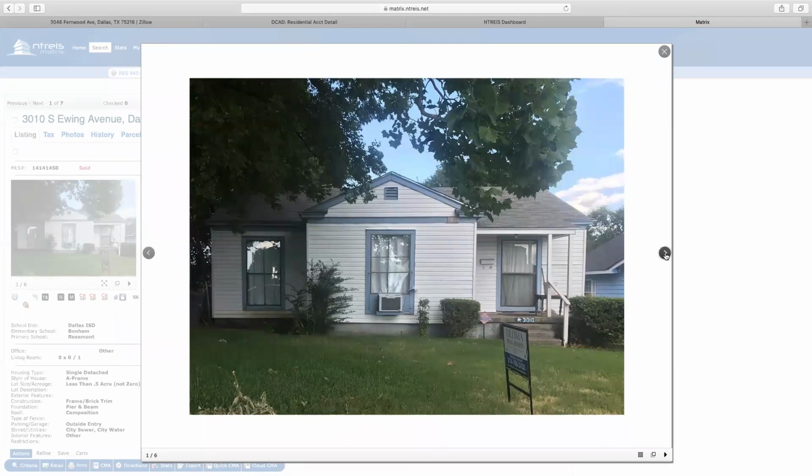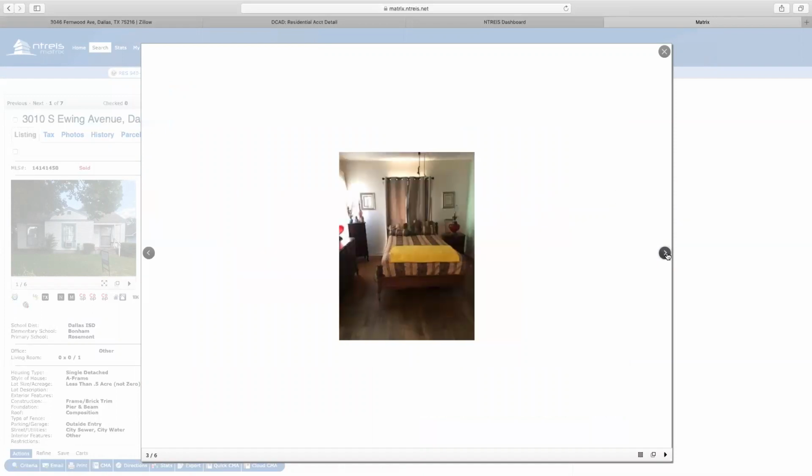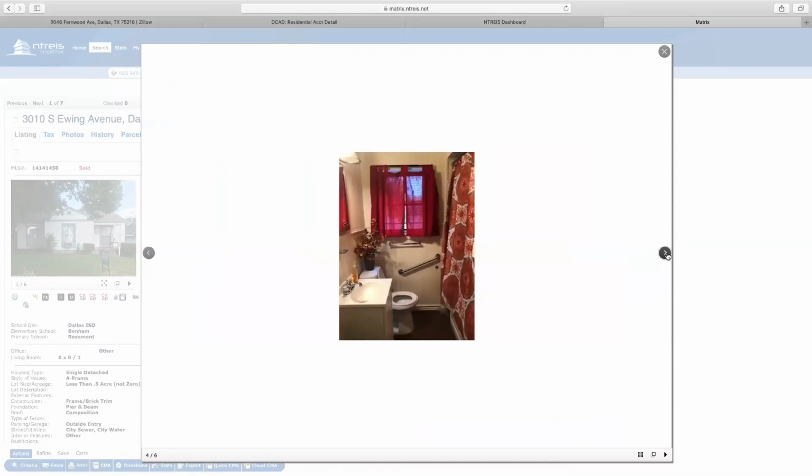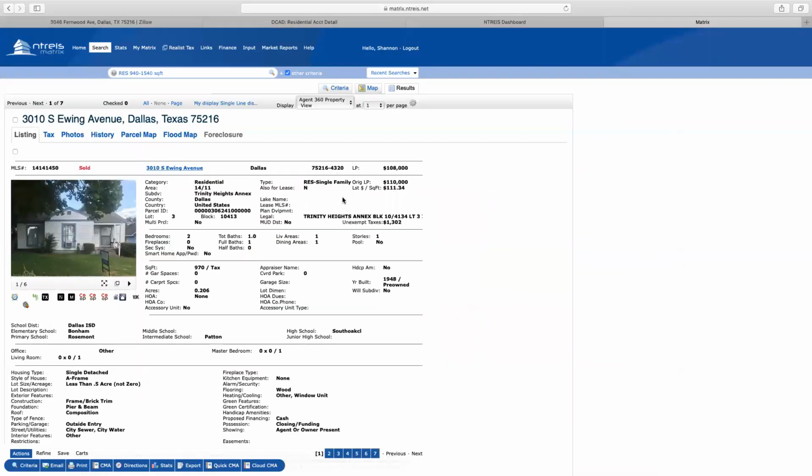On the outside, it looks okay. The windows are not new. It has a window unit. The roof looks good. If I buy a property and fix it up, I don't want window units. I want central heat and air. Windows, I want up-to-date windows. See inside, someone lives here. So this is an as-is property. You've got wood flooring. Yeah, somebody lives here. This is not a renovated house, so this is not a comp.